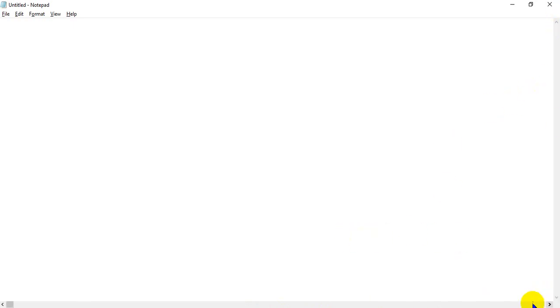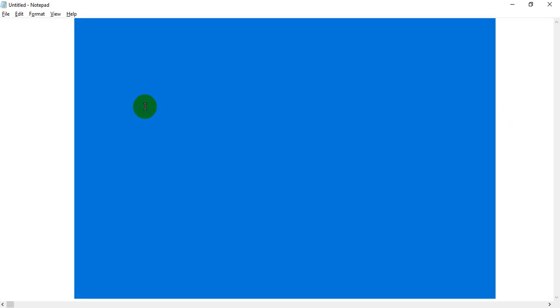I only have the horizontal scroll bar, but I don't have the vertical one to move up and down to find where my text is. So how am I going to select it? Let's see. Can I use shortcuts? Yeah, you can select your text with shortcuts. Yes, you can see, you know it's still there, but it's not there.